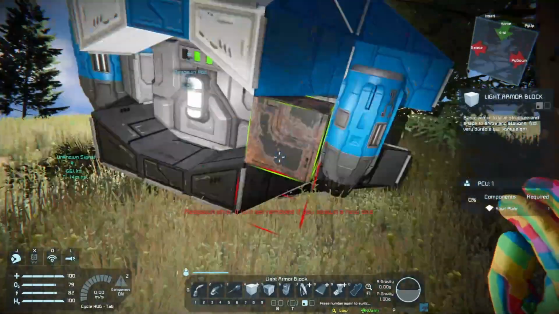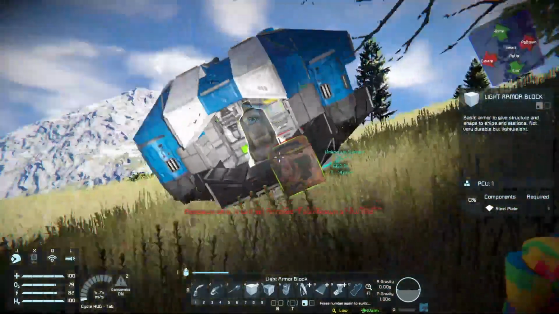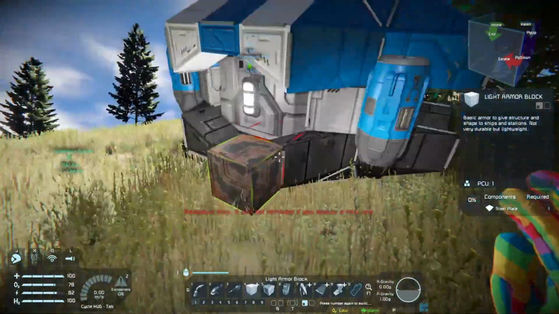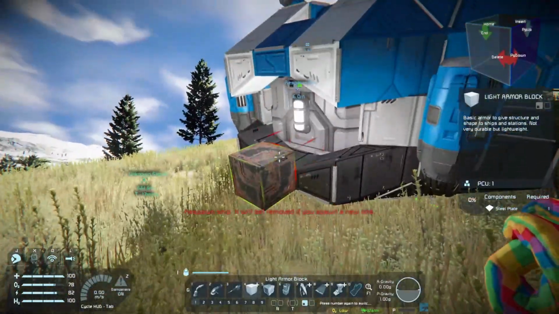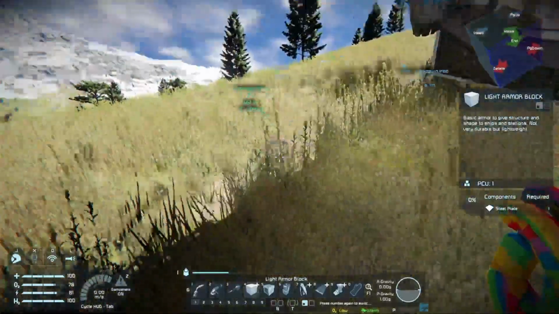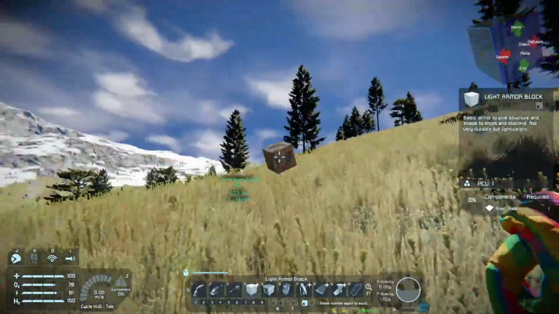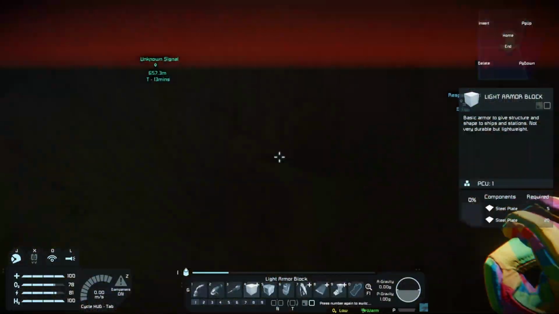So we can build on small ships, which is nice. We don't have to go to a different light armor block just to go big to small. And if you sometimes get stuck in this view, where it's now small and won't place on the ground, just hit that number again. It'll change it to a big one.